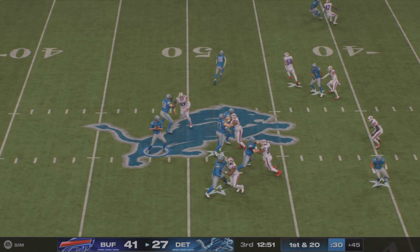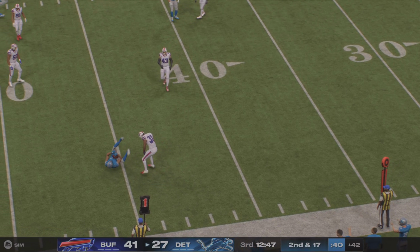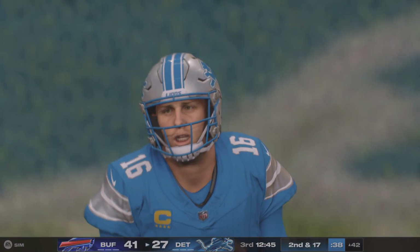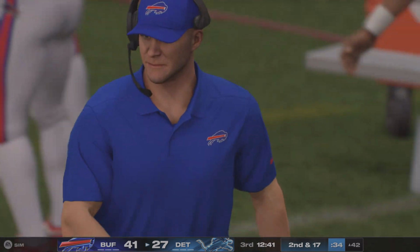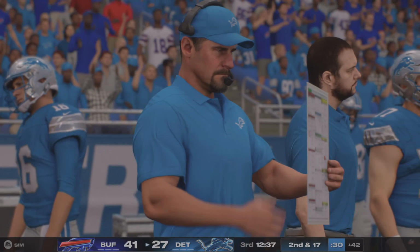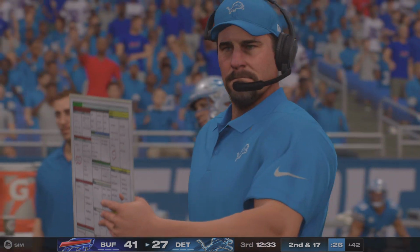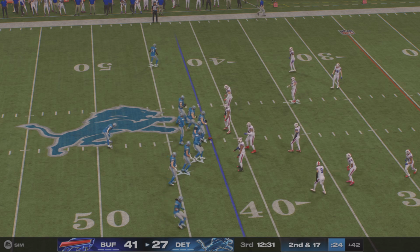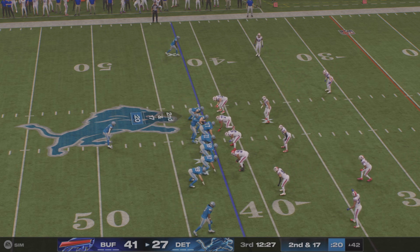A shotgun snap for Goff. Throwing the out route, incomplete. That's Patrick. Calling a gain of 3 on the play, and that's going to bring up 2nd down. But it appears that they read man defense and went to the out route, and what you have to do on that one is the receiver's got to make sure he works the defender towards the middle of the field to give himself space to cut to the outside and have that ball delivered with good timing, and they got it done.